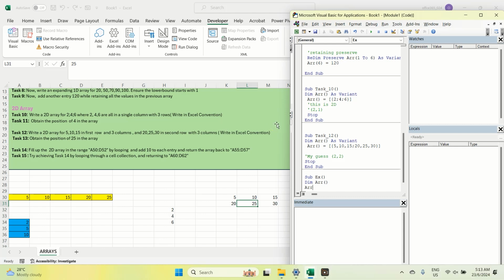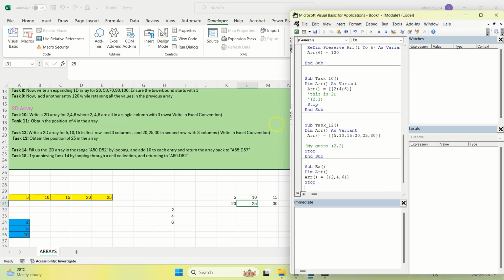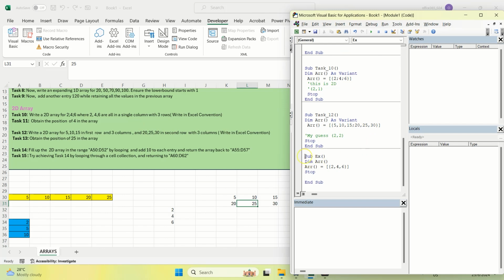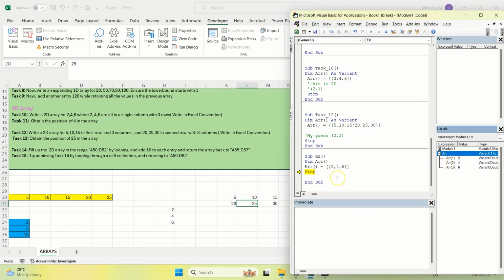What I meant is, if I'm writing something that is one-dimensional, recognized as one-dimensional in Excel, 2, 4, 6, and then I'm just going to stop. Now if I run this, as you could see, it's just giving us this way. But if you're referencing from the Excel worksheet, then remember that everything is always 2D, regardless whether it's a 1D or 2D array, as Excel recognizes them. So I'm just going to leave this for your reference anyway.